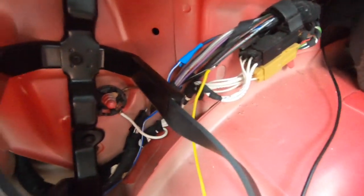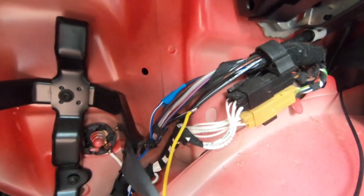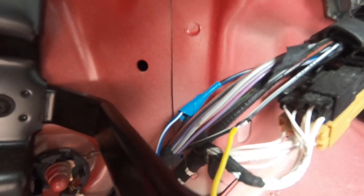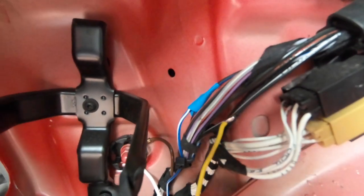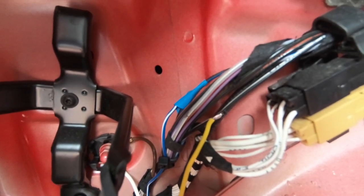Hopefully the audio quality is a little bit better. This is the following day, and just trying to give you a close-up shot of the solder joint. So you can see I've basically stripped back the insulation a little bit, which has exposed the copper wire. Then I was able to tin that copper wire, and then I was able to take the pre-tinned yellow wire and piggyback it onto the top.